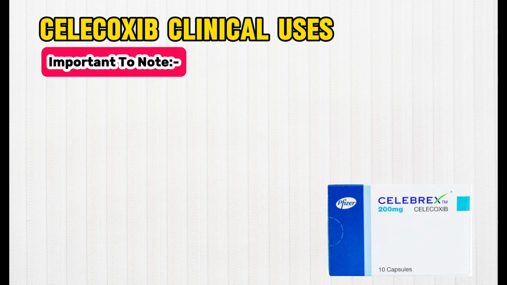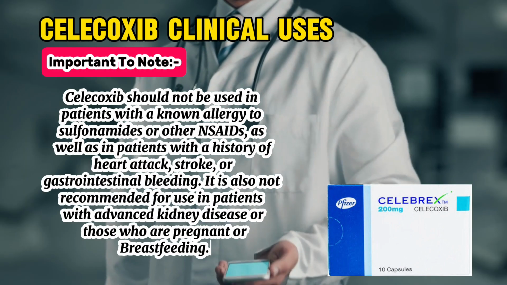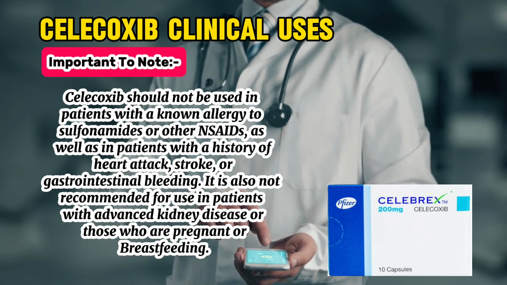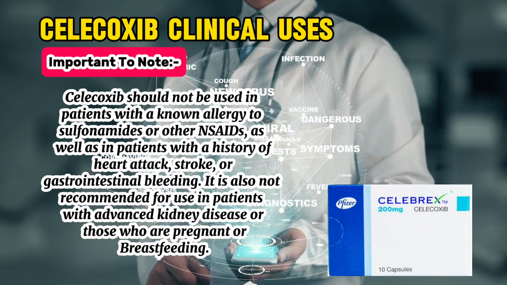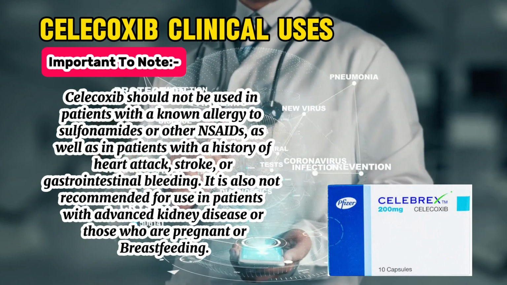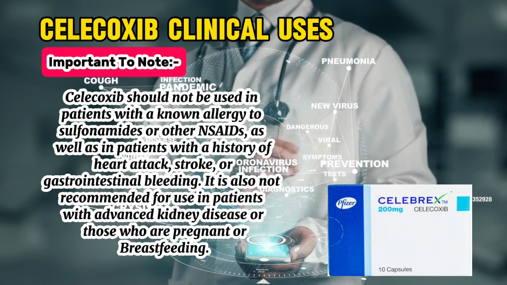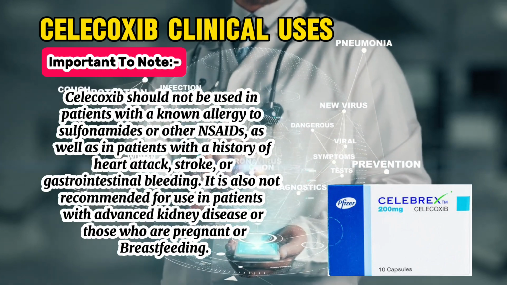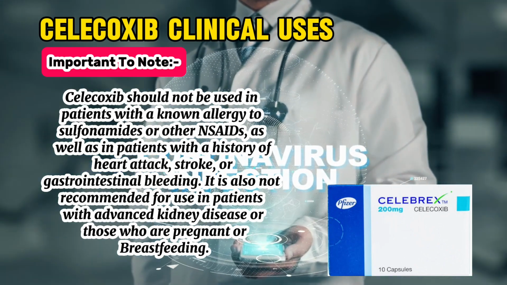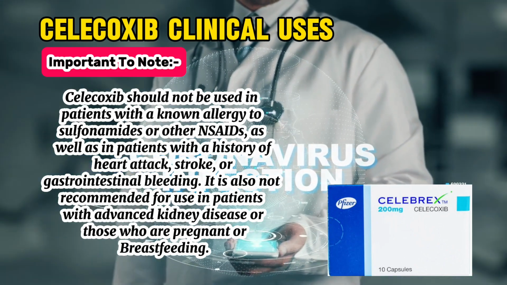Important to note: celecoxib should not be used in patients with a known allergy to sulfonamides or other NSAIDs, as well as in patients with a history of heart attack, stroke, or gastrointestinal bleeding. It is also not recommended for use in patients with advanced kidney disease or those who are pregnant or breastfeeding.